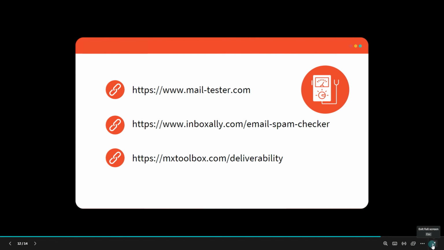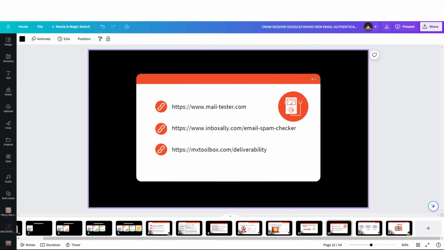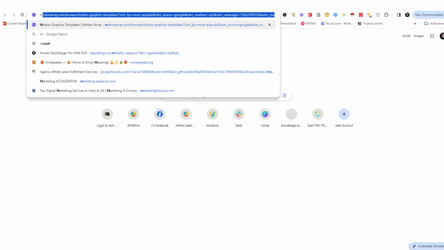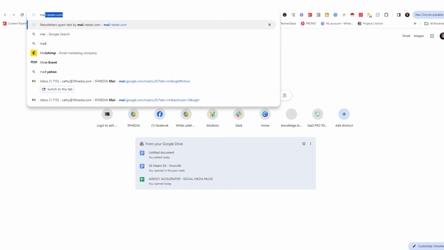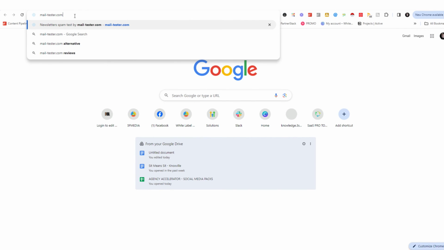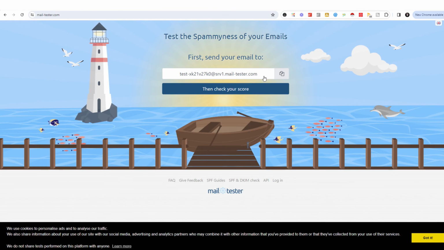And email testers are pretty simple. Let's just go to my favorite one. We'll go to Mail-Tester. You can tell I use this a lot. And this is where you would just go into this website. And what you do is you just copy this email and you just go into any one of your workflows and copy that email, or go into any one of your email templates and send a test. And then you can come back here and check your score. So they make it super easy. I won't go through all of that.